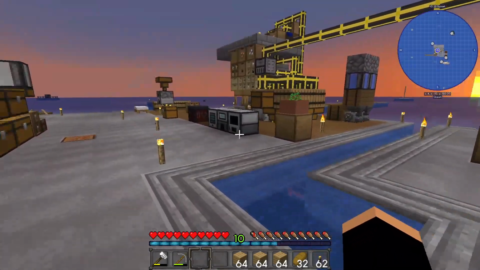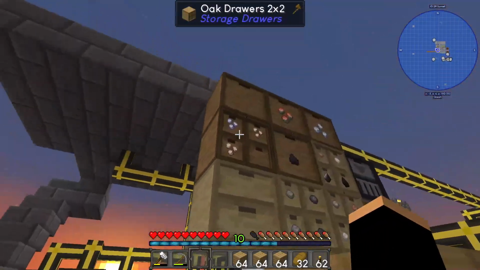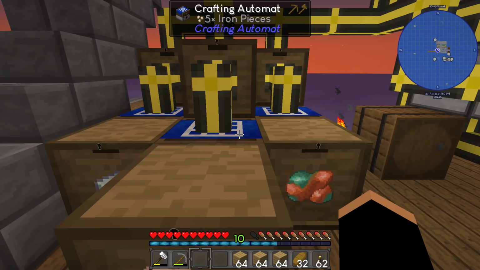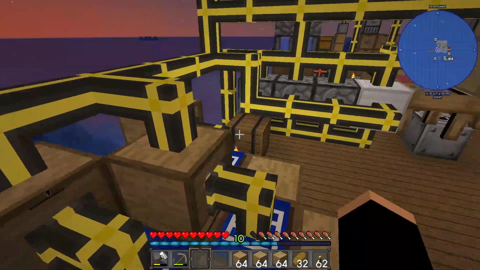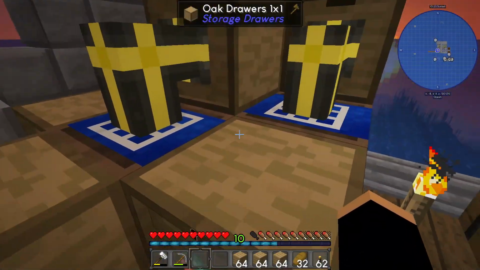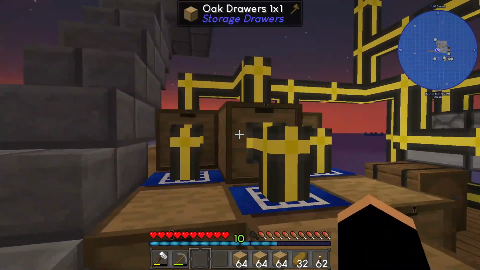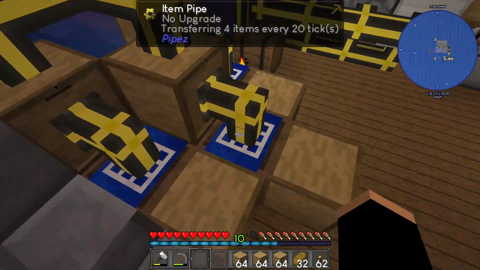I've also added the iron. So that was one of the 3 that we got here last episode into this crafting automat, and it basically works the same as the other 2 that we had there. Just had to step it in a little, step it in when the redstone clock is actually there underneath that drawer. So it's connected to these 3.